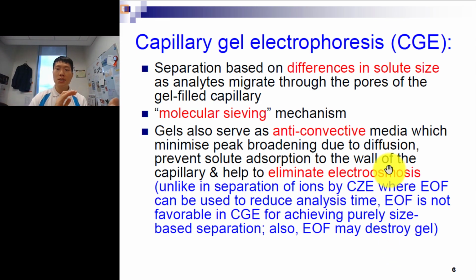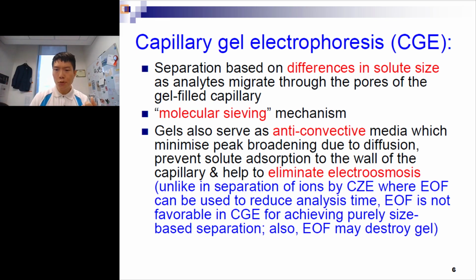And the gel also covers the surface of the capillary. After you cover the surface of the capillary, it prevents the analyte molecules from getting adsorbed to the capillary surface, which means that it's just a natural flow of the analyte through the column. And by covering the capillary surface, it also helps to eliminate any electroosmosis, because the hydroxy group, remember, the SiO- group here, will not be able to dissociate to produce a double layer.